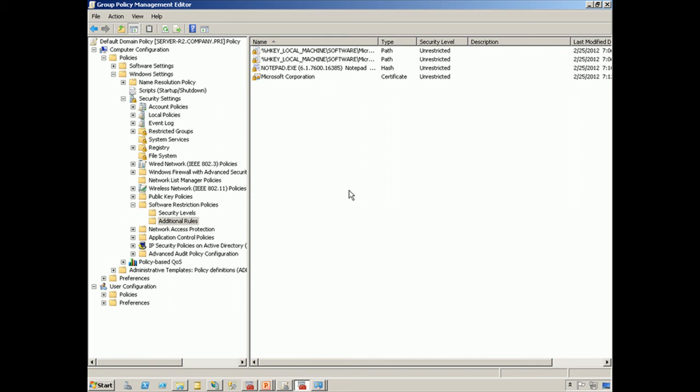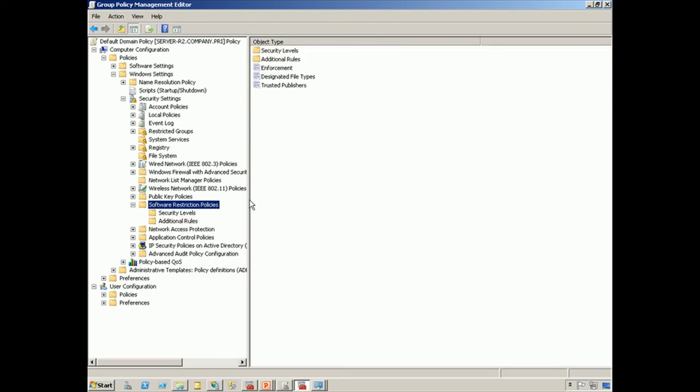If all of this seems like a lot of work, it is. And that's why that other feature, AppLocker, was created in newer versions of Windows. Essentially what AppLocker does is it allows you to scan the applications that computers are actually running. So whatever your users are really using, you'll be able to create an automatic inventory so that this rules list can be populated automatically without you having to go in and manually create all of these different rules. It's a lot more practical way of achieving the same thing that software restriction policies attempts to do.